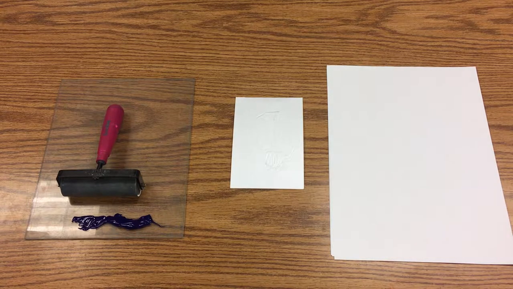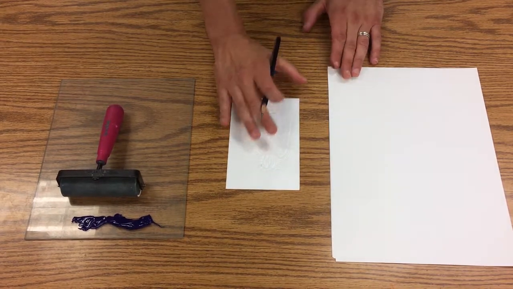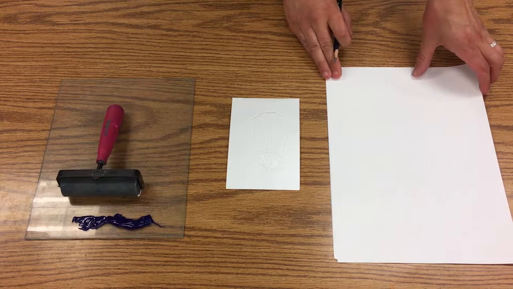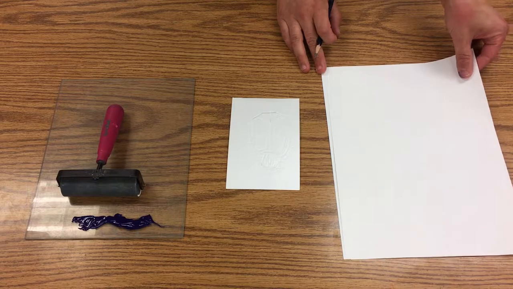Alright, we have created a printing plate that has an insect on it, and today we're going to make three prints. We're going to have other days when we can print more, but today we'll just start with three.